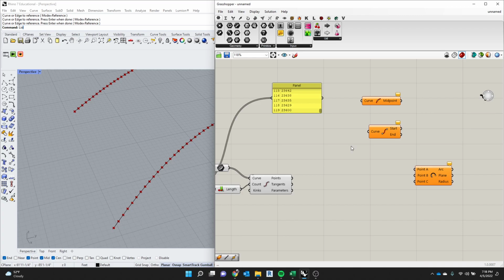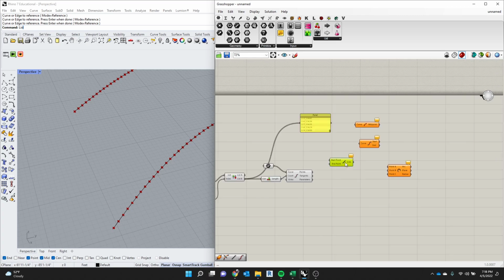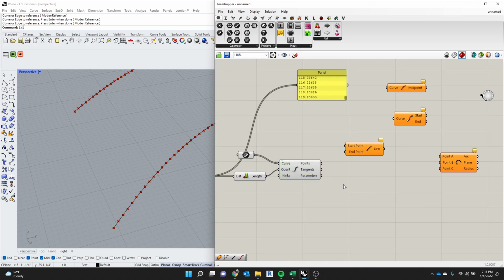So how would we do that, Zach? We have a line tool, just the regular old line, which has a start point and end point. But how do we do that? Let's just see what's coming out of here.